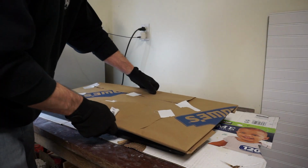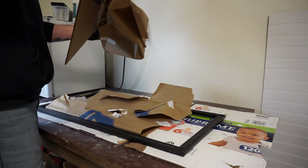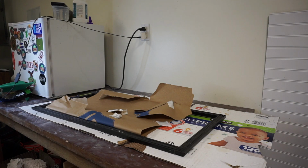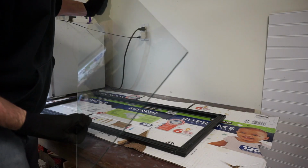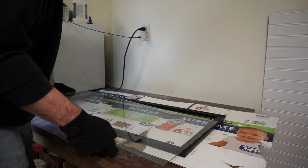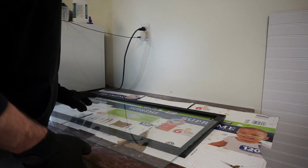So I went to Lowe's and I got a custom piece of glass cut for me. That idiot put the freaking tape on the glass. So this glass seems to be pretty edgy. So I'm going to take some sandpaper to it very lightly and see if I can just sand it down to where it's not so cutty.